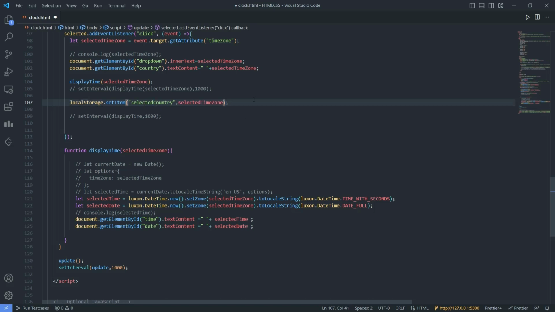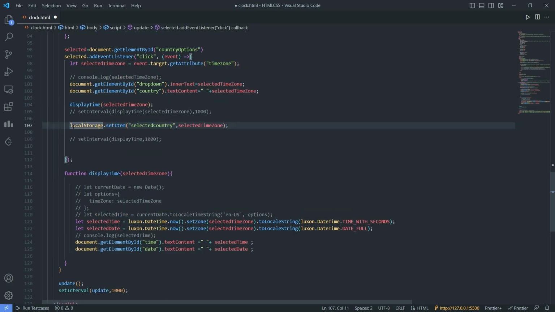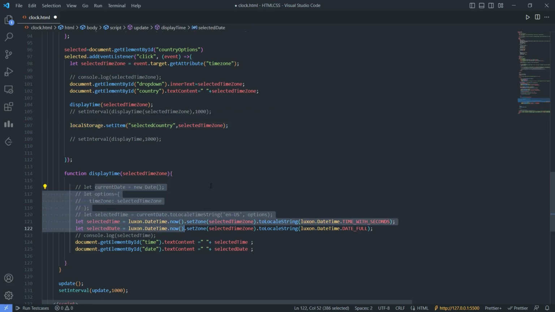Okay, and simply, if this local storage is empty, I will display the time on selection, meaning it will be clear. And if it is not, if it has something, then display that thing first. After that, I select anything, then display for that time. But if it is already selected, then do this, then do for this time zone. So for that, I use the local storage, right?